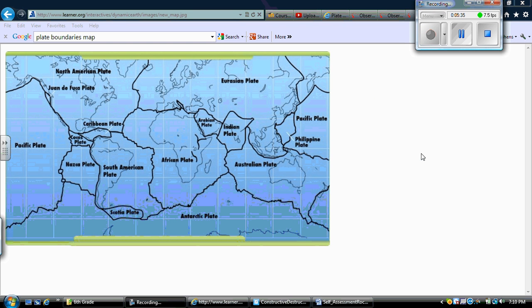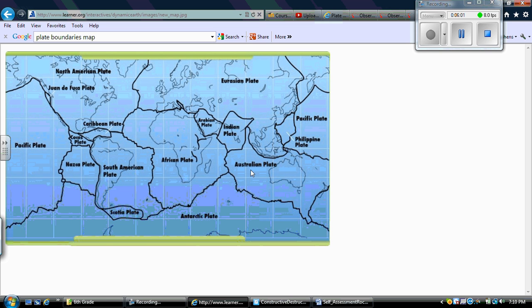Now, to give you an idea of what these plates look like, how our crust is cracked, this is a picture, and what you're seeing, all these black lines are where the crust has been cracked. And these are plates. So you've got the North American plate, the Pacific plate. The North American plate contains mostly a continent, so it's a continental crust plate. The Pacific plate contains mostly ocean, so it is called an oceanic crust plate.